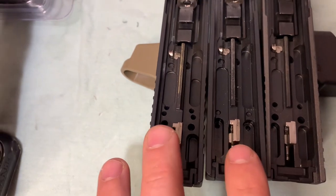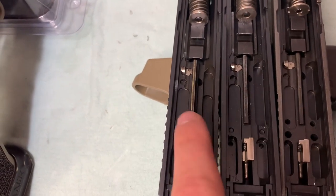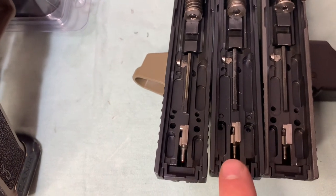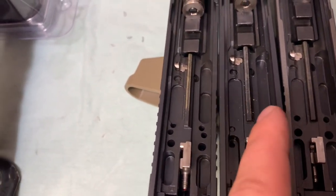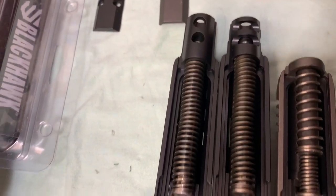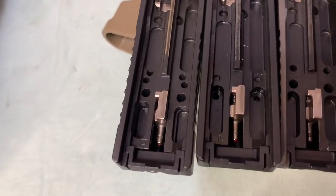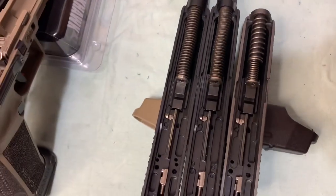If you look really closely here, if you have the Rival or the Meta, you'll see that there is a little bit of difference in how they machined out some of these cavities. So this one on the left, that's the Meta. This is the Rival. You can see that they kind of carved out a little more here because they added some more weight on the front side. But you can tell there isn't too much of a difference here. The firing pins, they all look the same. Whether or not they are the same, I'm not sure, but you can tell that there's not much of a difference.